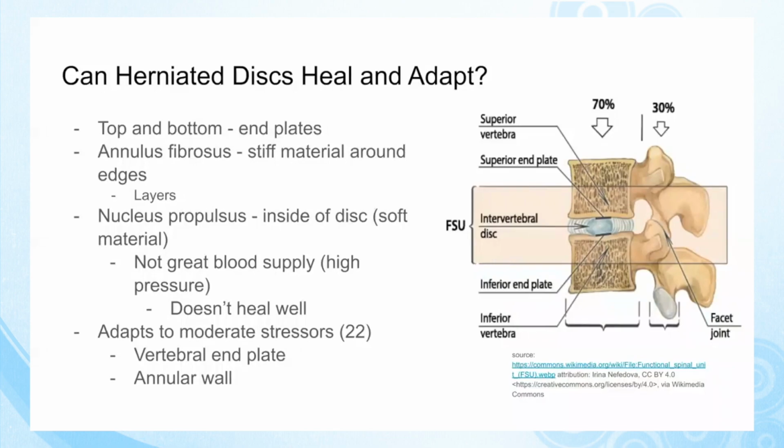Now, this is great news because what helps things heal? Applying stress, right? We can actually beef up the disc as well as the vertebral end plates by loading the area. Now, this study was saying that moderate stress is what's going to help you out here. What the heck does moderate stress mean? I don't know. I don't think that we've really formulated what the best type of stress is or the best dosage of stress is for the spine to get the results that we want.